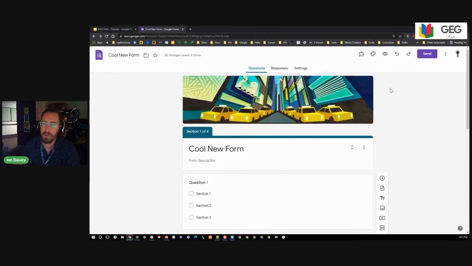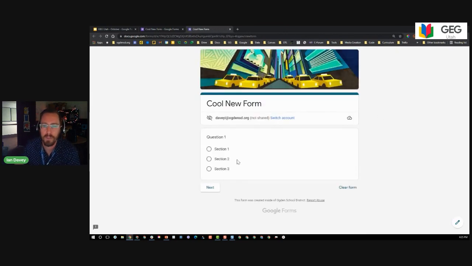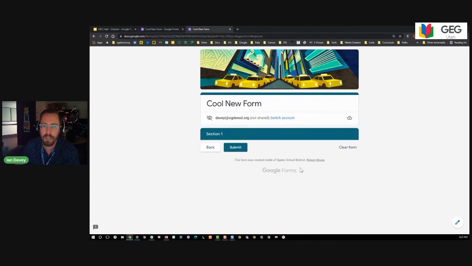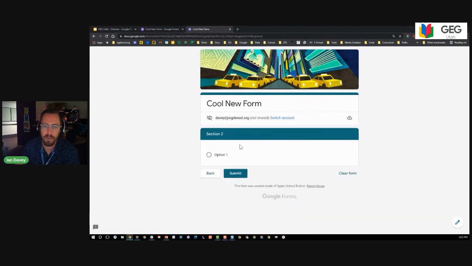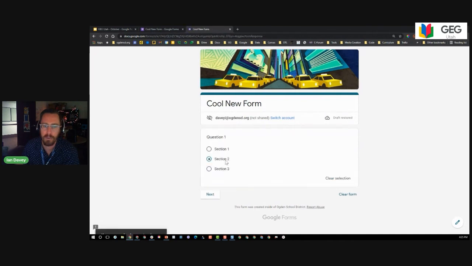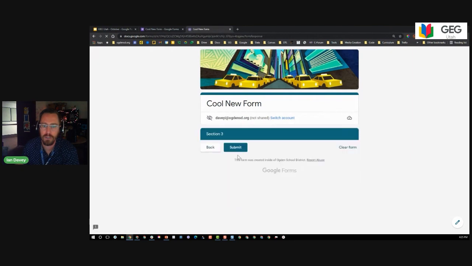And now, to give you an idea what this looks like, I'm going to go ahead and preview my form. Based on what I select, I'm going to click section 1 and click next. I should get taken to section 1. Remember, I didn't have any questions there, so that's empty. But if I went back, I could do section 2, and there's my question for section 2. I hadn't finished, which is why it looks so empty there. And then I could go back and do section 3 as well, and it should take me to section 3. You'll notice all of the sections will allow me to submit the form at the end.